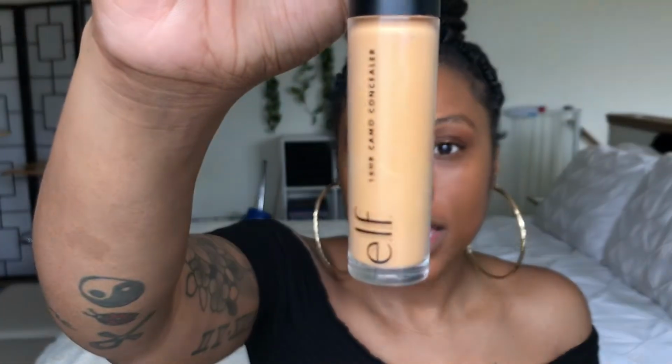So next I am going to go ahead and use my favorite concealer right now. If you do not know about this, please get it today because it's bomb AF. The E.l.f. 16-hour Camo Concealer. So that's what that looks like.